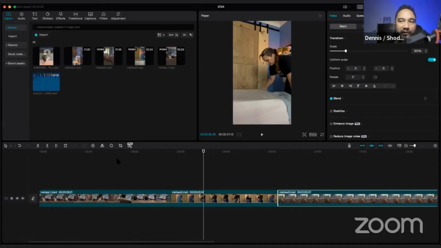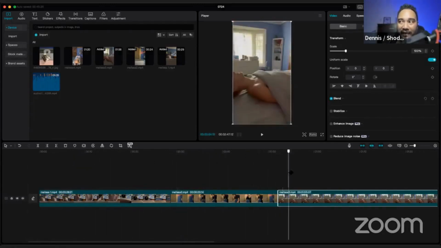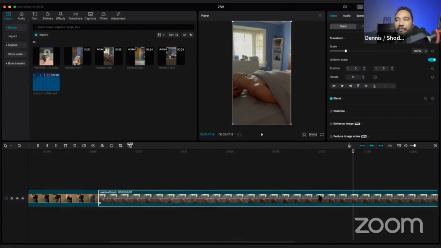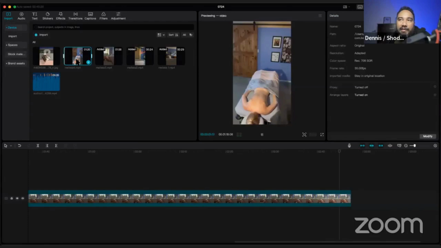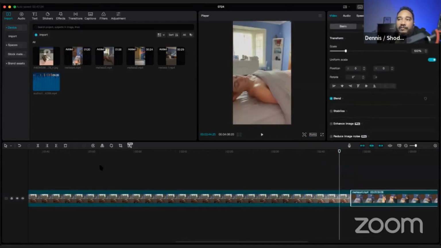What I was saying earlier was you have all of your ingredients here, and you make sure that you're able to scrub through the footage, so you can check the whole footage. This is the shot. These are the shots. And then this is another shot of the treatment that Melissa shared with us.